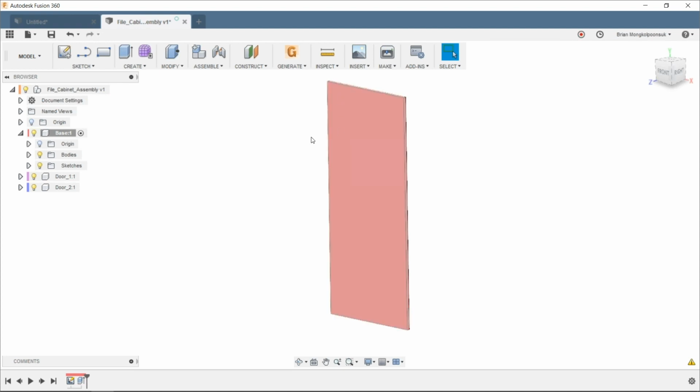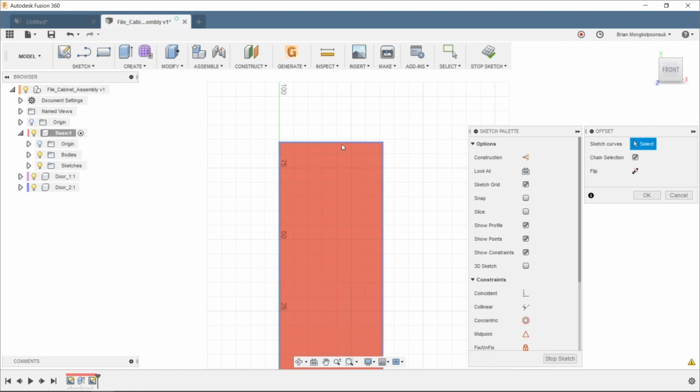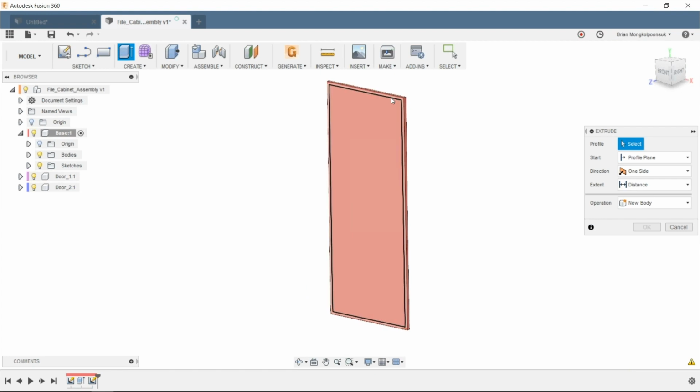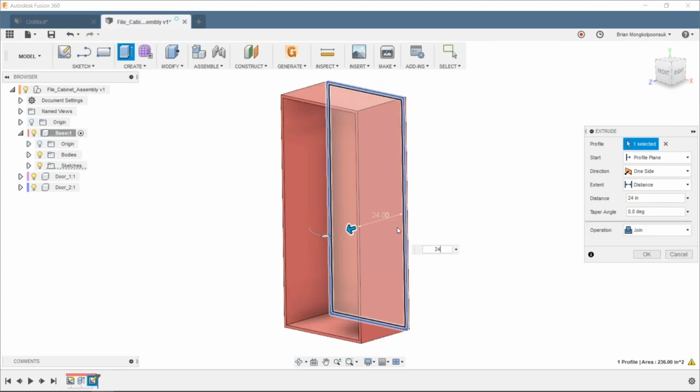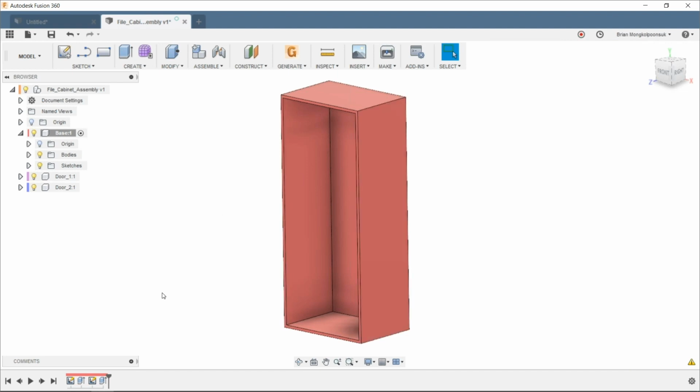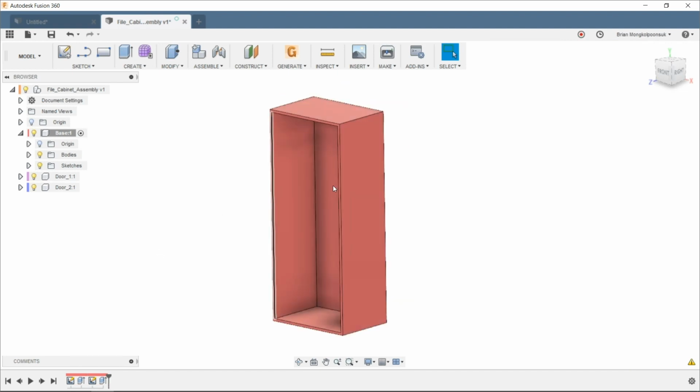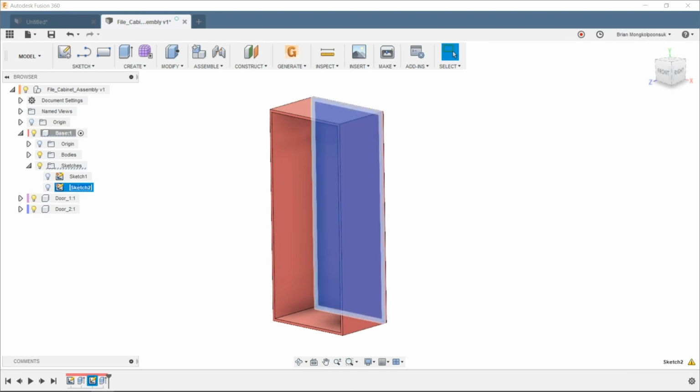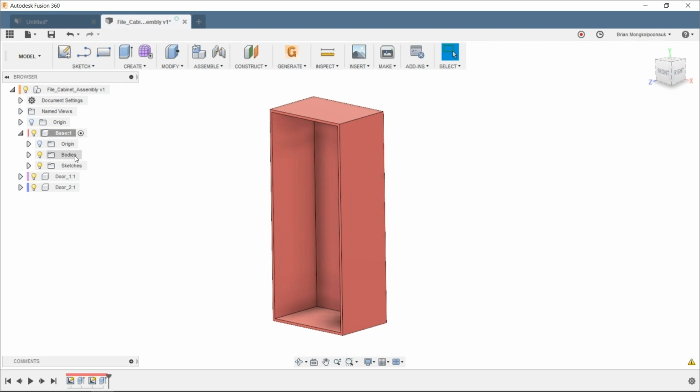So I'm almost done here with the model. I'm activating base 1 again. Going to do one more maneuver to it. Once again, the sketch and the extrusion I want to be associated with base 1 is inside of base 1. I can even rename it if I wanted to. Like I can call this the offset of the file cabinet or of the back or something like that. So now I'm done with base 1.